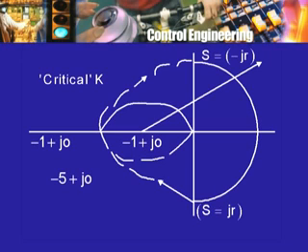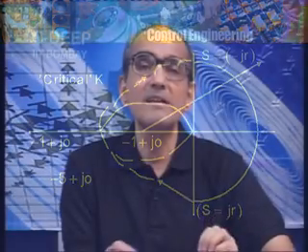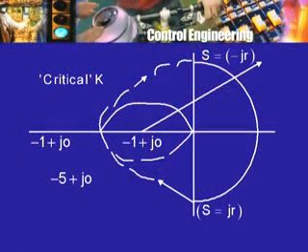So, this is another thing that one has to remember, and because of this -1 plus j0 and 180 degrees phase shift and the corresponding gain, whether it is less than 1, these become some of the keywords in the application of the Nyquist criterion, but one should not use them without thinking or blindly, so to speak. Phase shift 180 is important because it gives you this point. The real axis or the real part or the real number that corresponds to this point is important because it determines very often the encirclement of the point -1 plus j0.